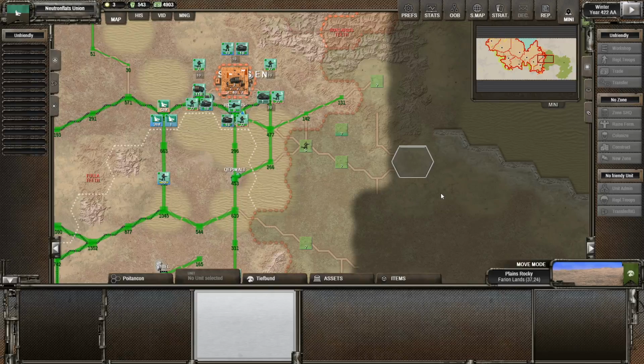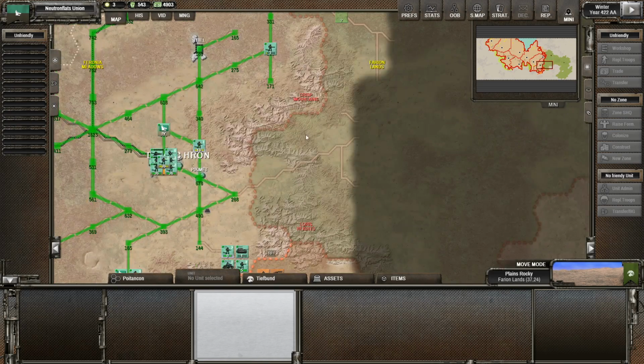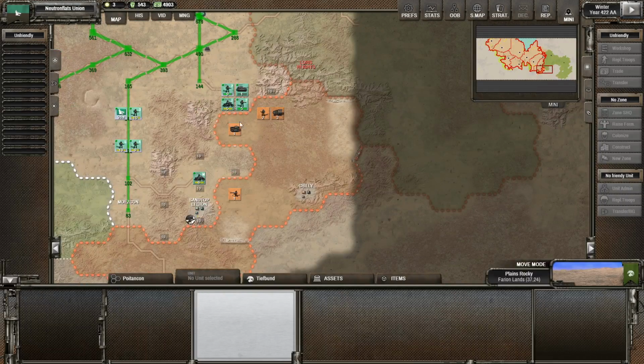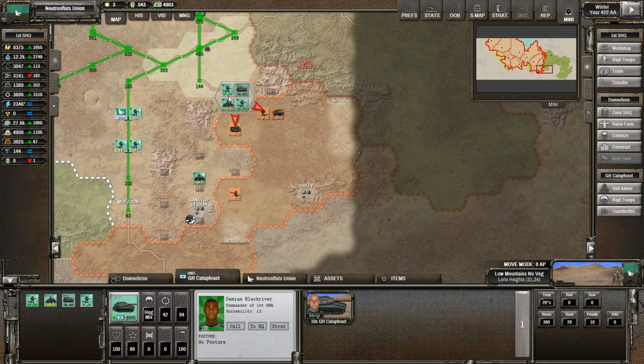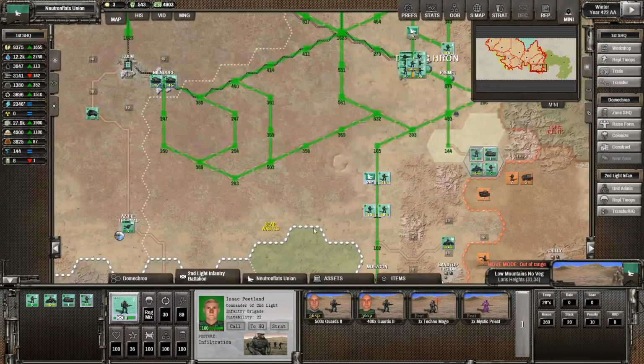But it was his emergency situation. His neighbor, the green guy, also started to invade him. So this guy got kind of double whammed. There's a big mountain range, so this green guy hasn't really been able to do much. So I've just been moving down here to clean up. Got some stuff here. There's been a bit of a rebellion.